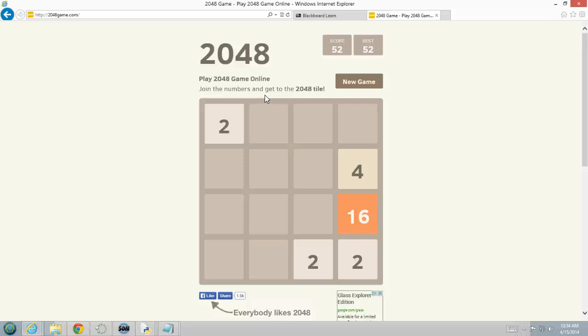So go out and play this game. You'll find it addictive. It teaches you again about those powers of 2. We use twos in every one of our digital programs, our digital coding. So I thought this is kind of an interesting game. You may already have it on your computer. It's one of the most popular right now. And quite frankly, it's far more entertaining than Flappy Bird ever was.